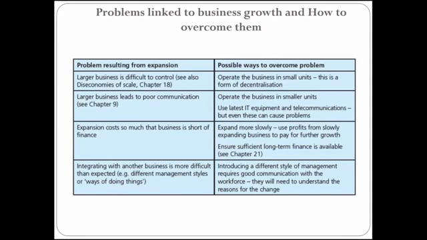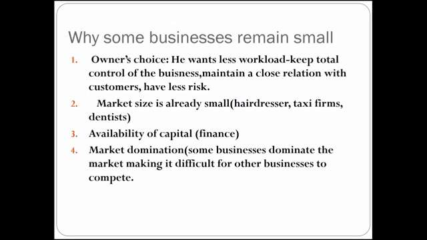Okay. Last point here, the reasons of business failure, and why the businesses remain small. These are two small topics at the end of the syllabus. So the reasons of businesses remaining small are many. The first one is owner's choice. Some business owners want to be small. They don't like to take risk, and they don't like their business to be big. So they decide they prefer their firm to be small.